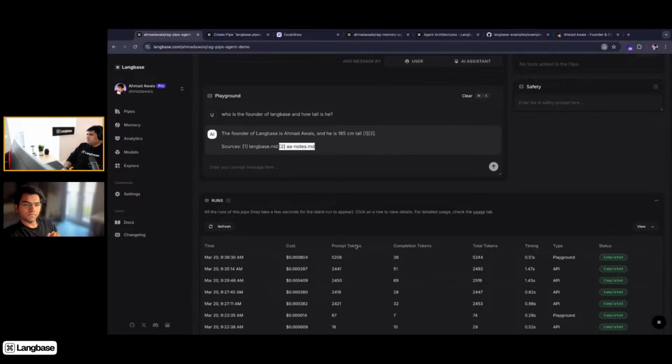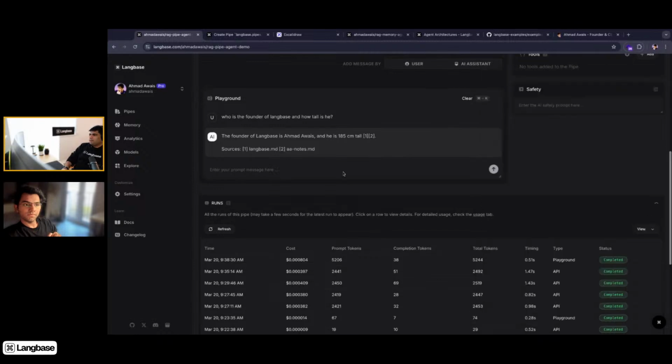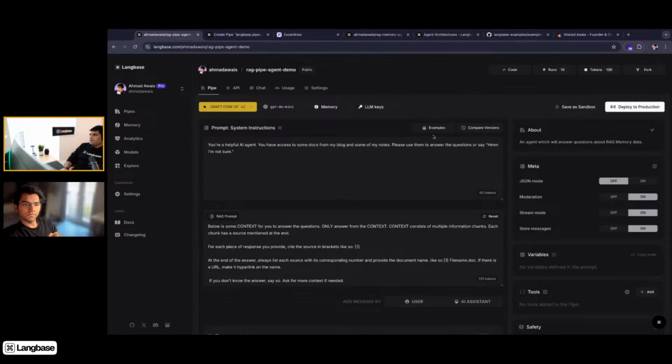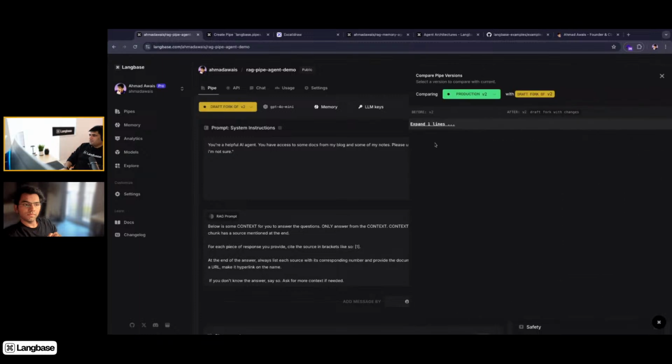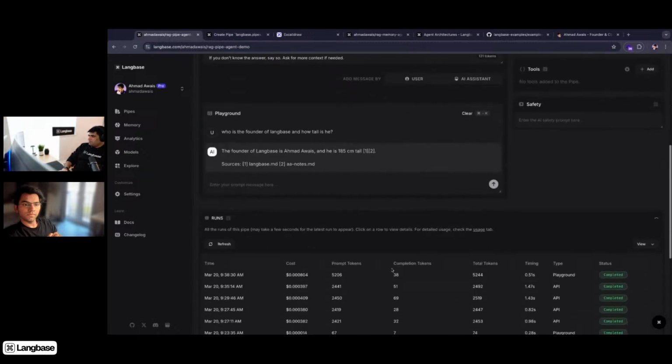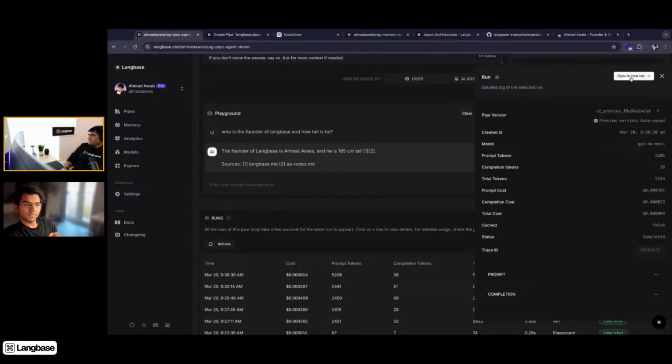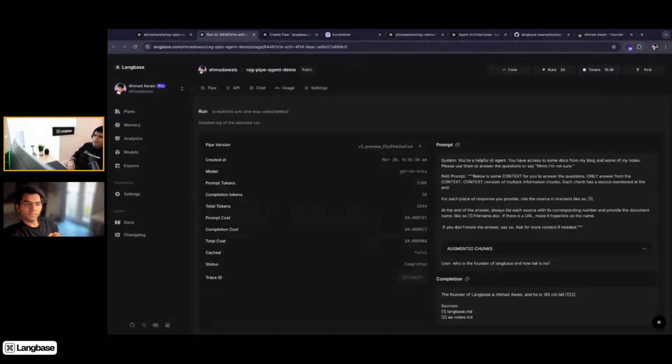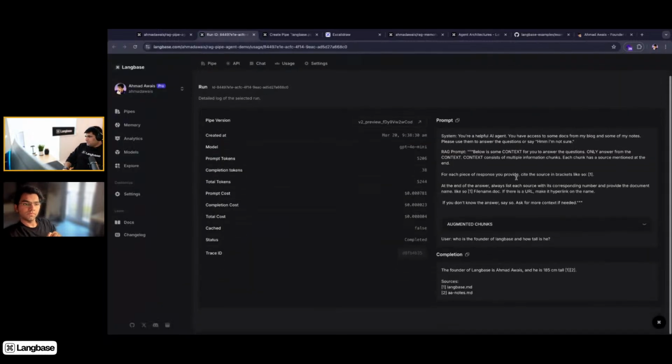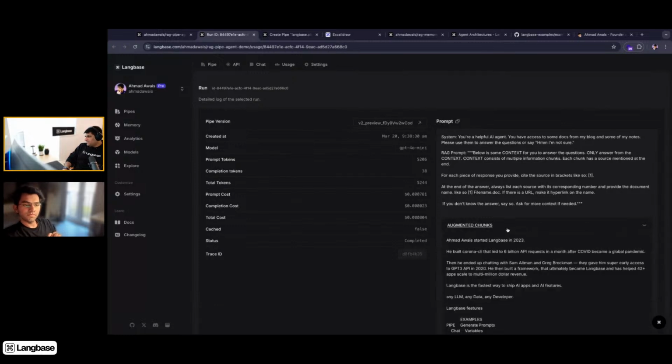And this was just an experiment. I didn't save this, as you can see. This is just a draft fork right now, and I have changed a bunch of things here, right? What you can do now is send this particular run to one of your teammates. This is why you would probably want to create an org on Langbase. And they can jump into Discord. They can see all of this. They can see what the question was.